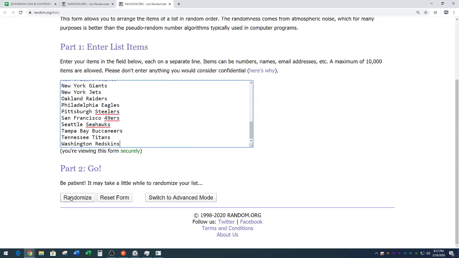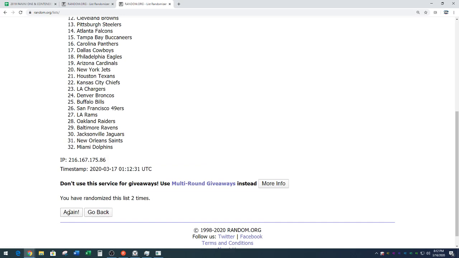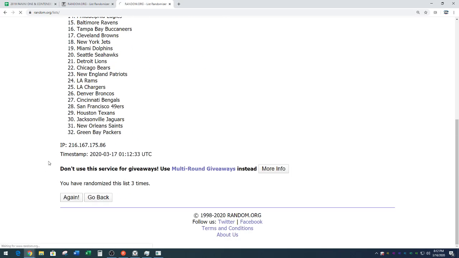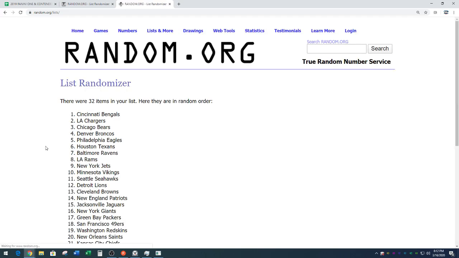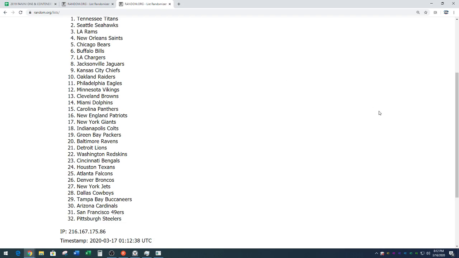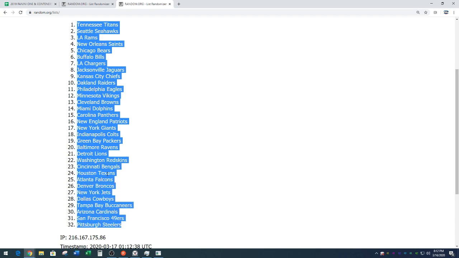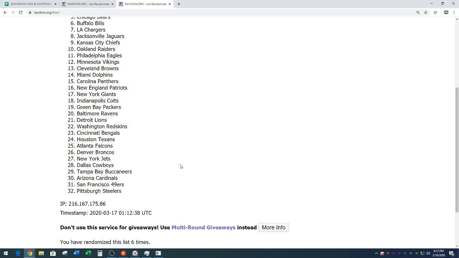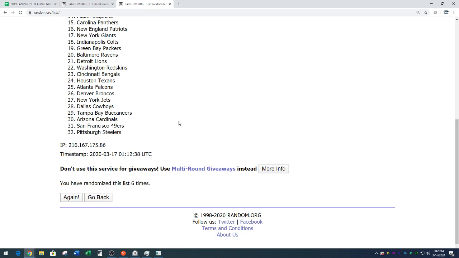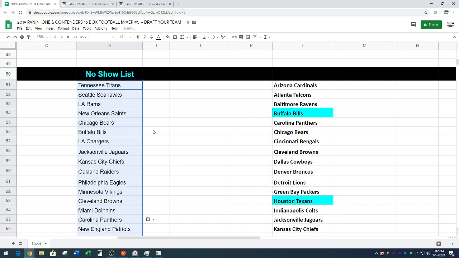And that's going to be 6 times on the random. I'll tell you guys what we're doing on this. 1, 2, 3, 4, 5, and 6. This will be our emergency list. If someone does not show, if someone's internet gets disconnected, if they don't make their draft pick, we will go straight down this list. You'll get the next available team. 6 times on the random. So that is our emergency list, so we don't have to randomize every time.